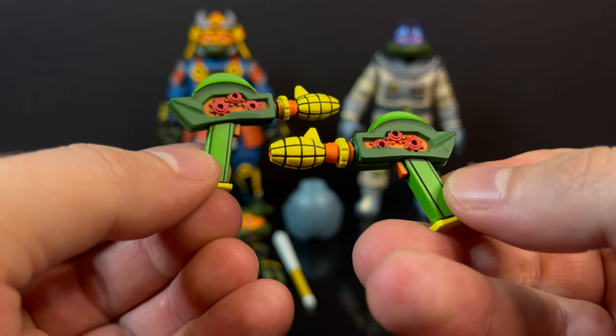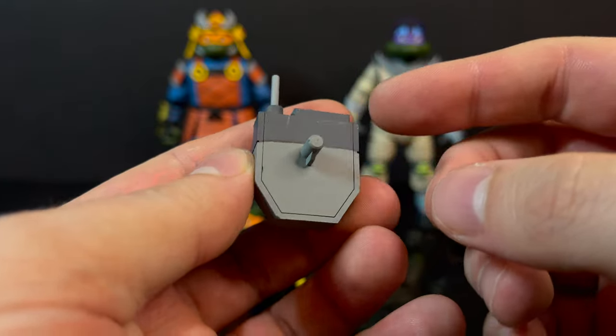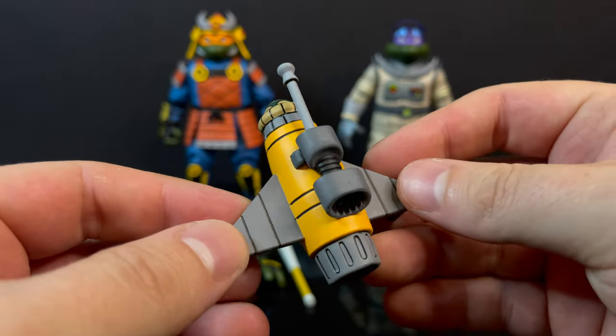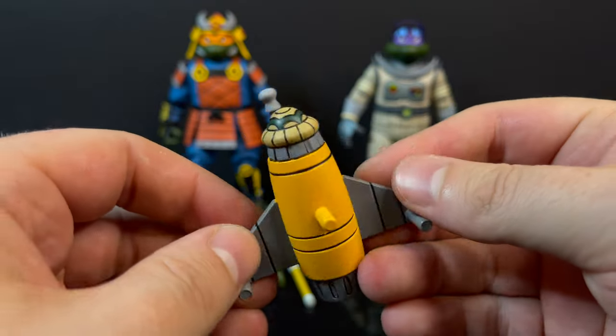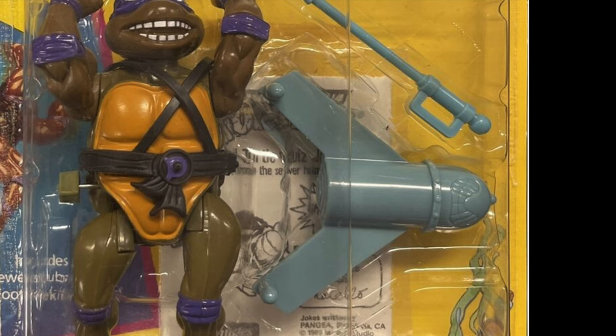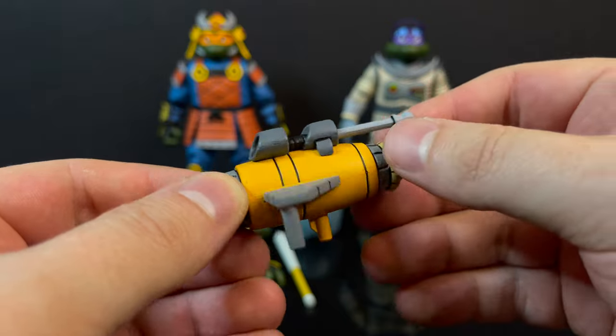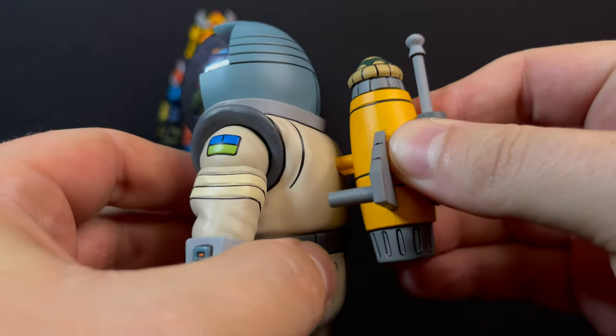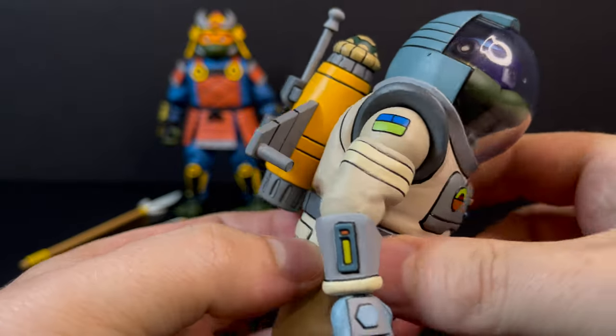The colors are what make these pop. You get two options for a backpack — one looks more like a radio, and Donatello has a porthole right there which will simply slip in. I do prefer the more rocket ship type backpack, which has excellent color and had me thinking I've seen this before — because that's definitely a wink and a nod to the sewer swimming Donatello of old with that particular piece. I had this figure, but I cannot find it; I do have the other piece, just not the Donatello and that particular rocket swimming launcher thing. Everything is just that right little nostalgic nod that makes these extra fun, because this will simply slip right onto the back of Donatello so you can head off on all kinds of space adventure.